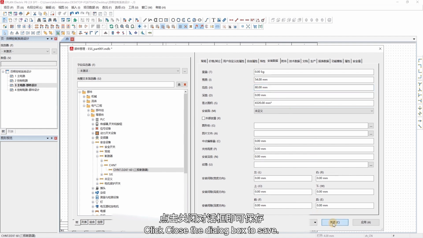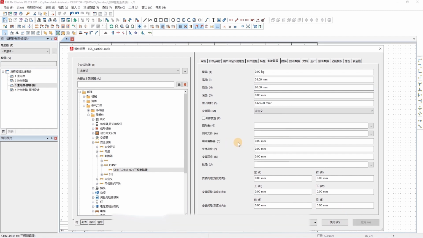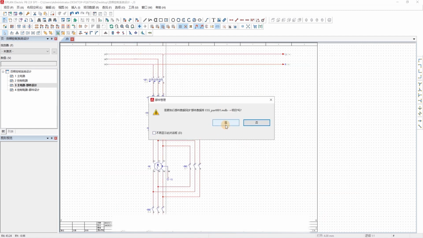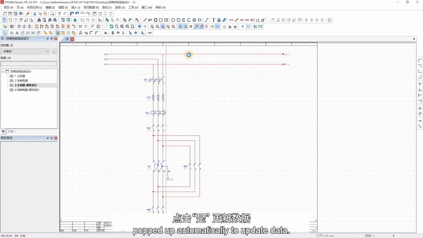Close the dialog box to save. Click Yes in the Update Database prompt box that pops up automatically to update the data.